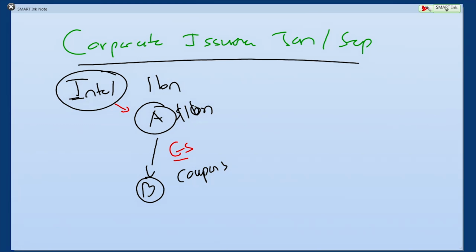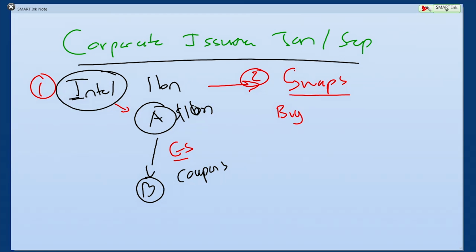Now, the second part is when you have effectively swaps. The reason why I want you to understand is because you need to think of the initial deal, which is the issuance, and then the swaps as two separate things. It is two separate deals, effectively. On the one hand, Intel's looking to raise money. On the second hand, where they do swaps, they're looking to manage their cash flow. It's a separate deal.